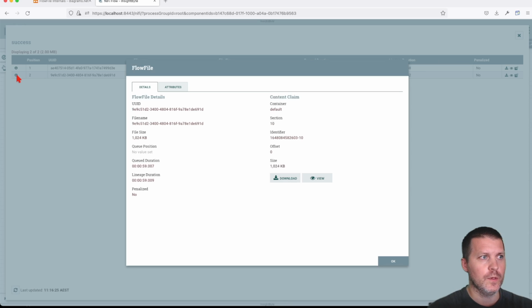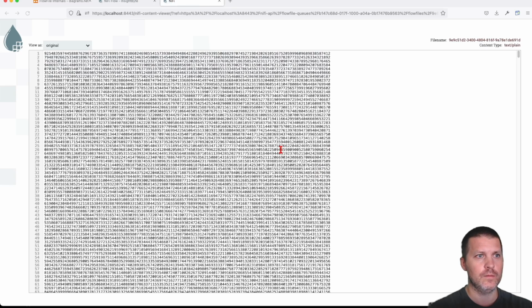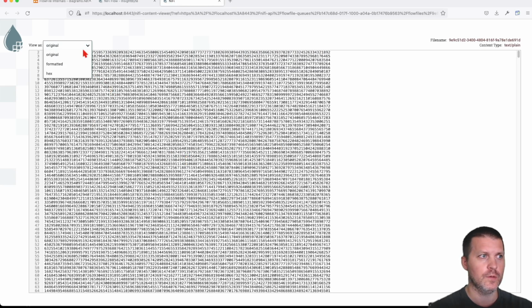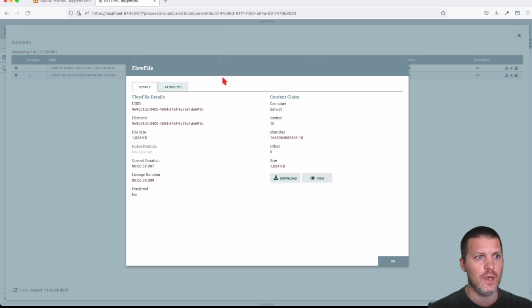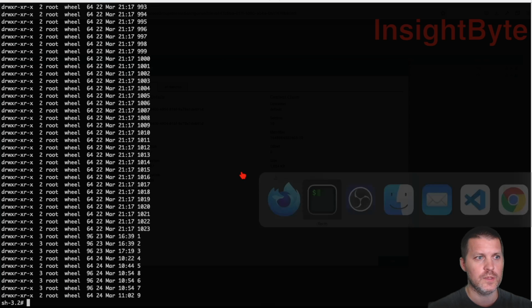Let's go to the second one. Now we have section 10 generated, and an identifier. It starts at offset 0, meaning it's the first content inside that particular content claim. If we want to view it, we can see it here. That's the original. We can even see it formatted, but it wouldn't make a difference. Now let's go to the operating system and see how that works.